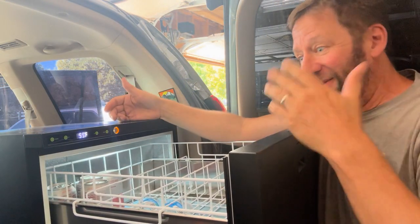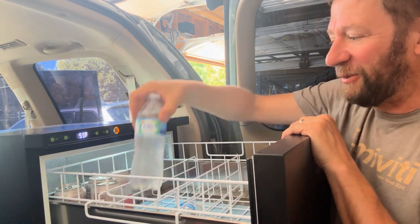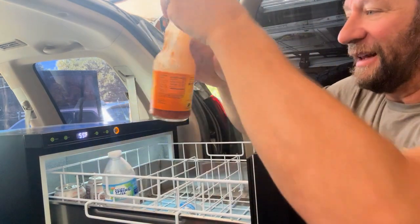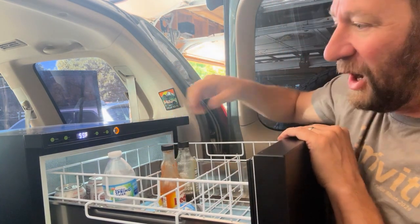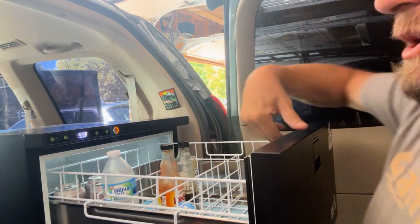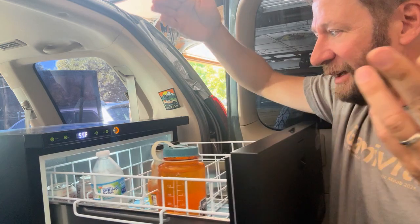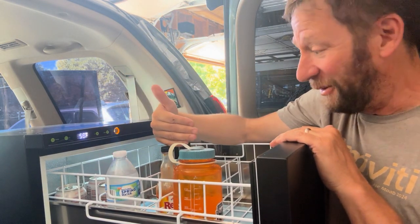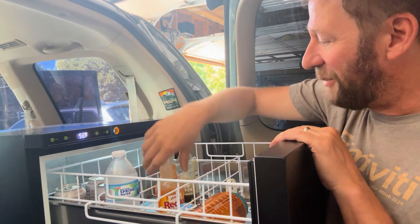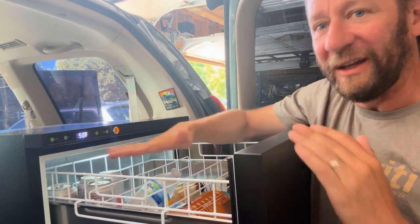And I think the first thing I noticed that I was kind of bummed on was just the height of this drawer. You know, even a simple water bottle or, you know, my hot sauce. I got my Frank's here. Of course, the Green Dragon. We love that stuff. I drink a lot of Nalgene bottles, right? So, you know, here's my Nalgene. I'm used to just setting these things upright and let them go, but it's not gonna happen on this. Pretty much everything taller than a can is gonna need to lay down. So you gotta be prepared for that. Hopefully nothing leaks, but in order for the drawer to be able to close, you're gonna have to lay everything down.